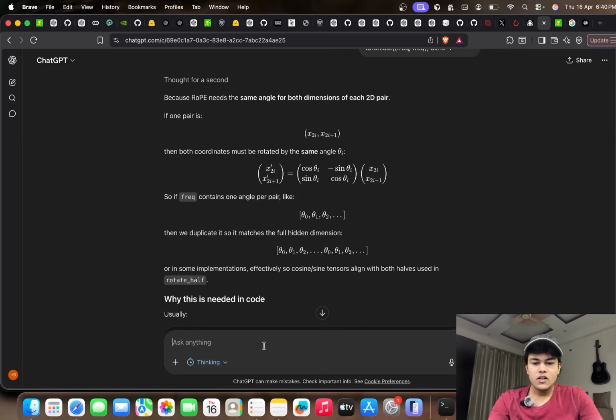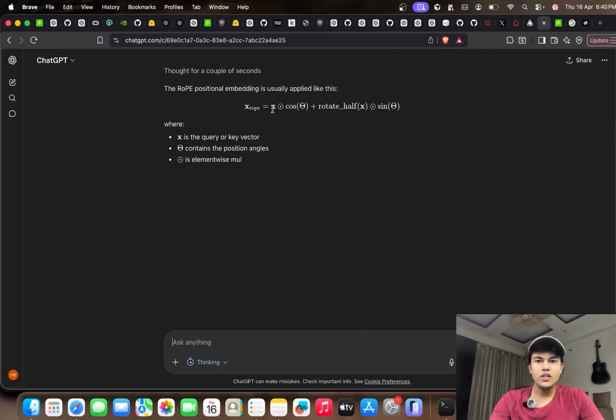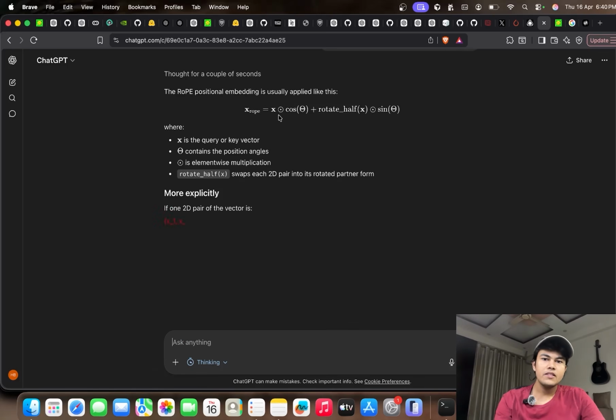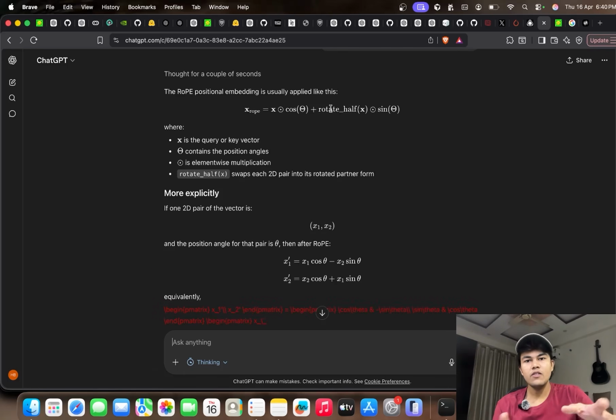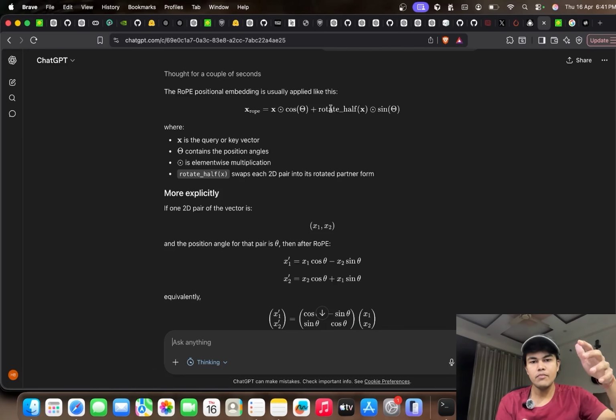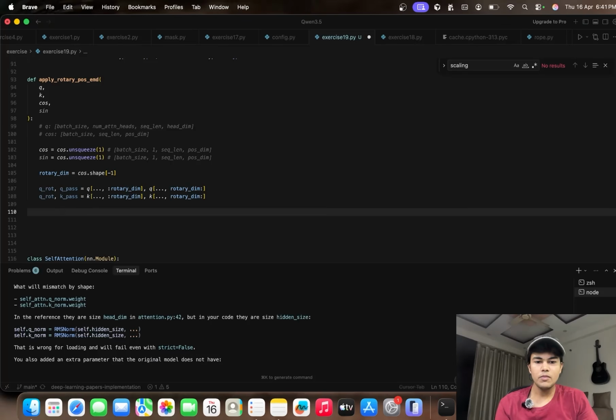I think I'll just ask what to apply to the first embedding. Yeah, this one: x_rope is x dot product with cos, plus rotate_half of x, times sine. So rotate half is where we rotate half of the entire matrix and then add this. So these two get summed, right? This is what exactly we need to implement.